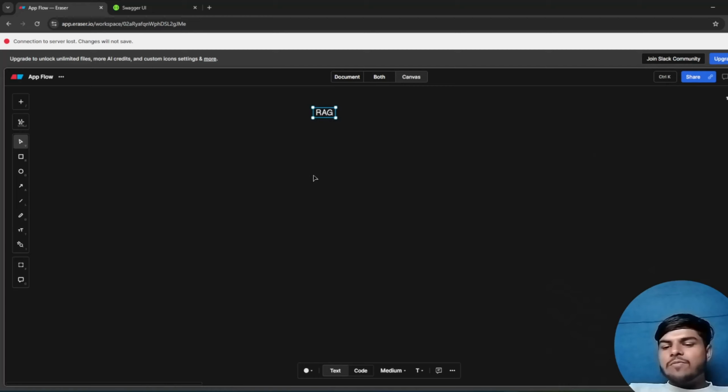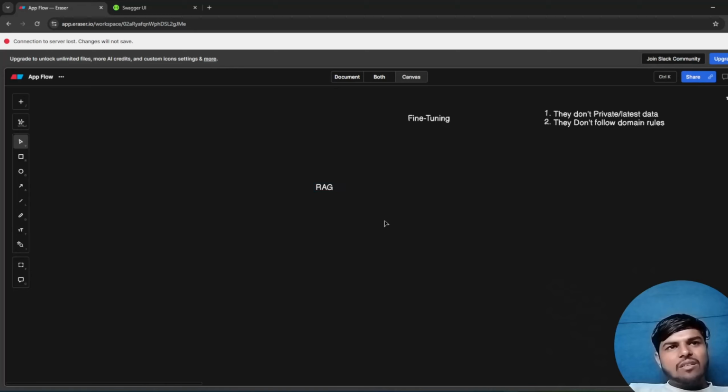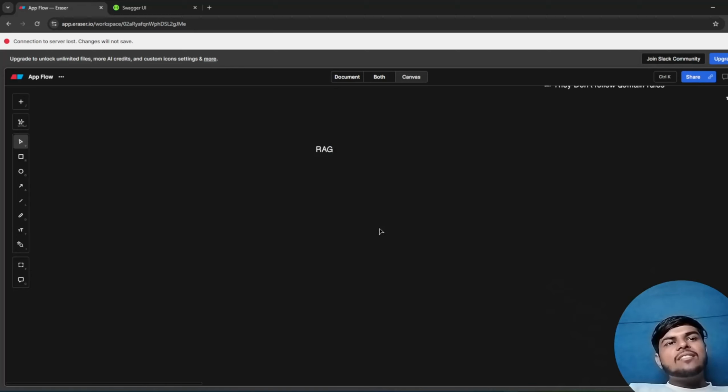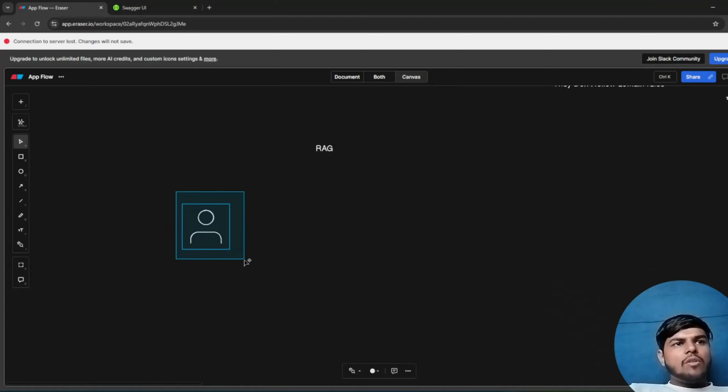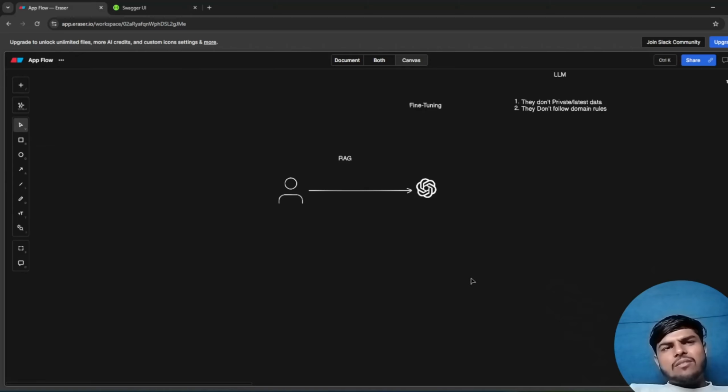Now let's understand RAG first. RAG stands for Retrieval Augmented Generation. In Retrieval Augmented Generation, we don't change the model. Instead, we provide the context. Here is how RAG works. The user asks a question to the LLM, then the system searches a knowledge base, database or PDF. Let's say I have a database here and it consists of the answers to users' FAQs.